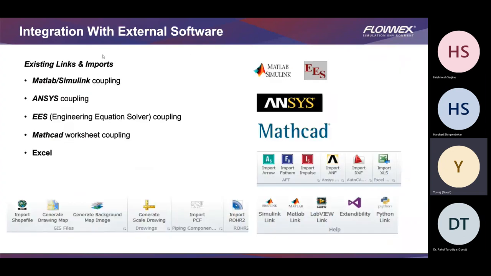And coming to the integration, initially in the first slide, I was telling about the integration. Here you can integrate with MATLAB, ANSYS Mechanical, as well as CFX, Fluent, Engineering Equation Solver, MathCAD, and also Excel. Excel integration is done by using a small program, that is a VBA code, where you can integrate all the inputs and outputs to Excel. And once the model is fixed, if it is a complex model, no need to go to Flownex again. Just go here and run it in the Excel sheet by using a small button there, and you'll get all the results in the Excel sheet itself. That feature we also have, that is known as API.